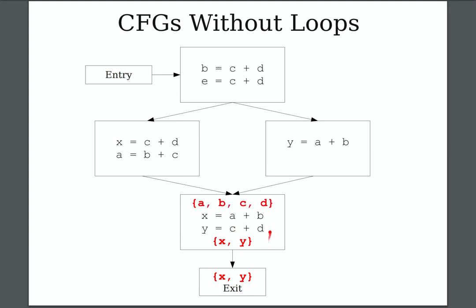We update the set of live variables just like we did for local analysis. This is within a single basic block, so we just use the same liveness analysis we used before. And so recall that X and Y are being assigned here, so we know that they should be removed from our set of live variables because they're being reassigned. And we can add all of the variables on the right-hand side to our set of live variables because we know that these variables must be live at this point in our program in order to be used in this statement.